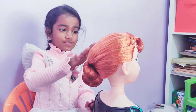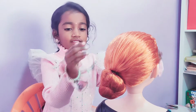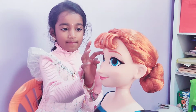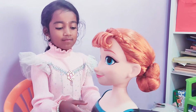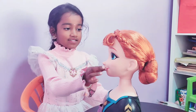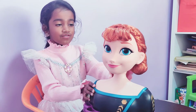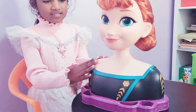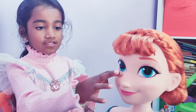Soft and smooth. I mean, this part is soft and smooth. But this is rough and this is rough. Look at her makeup, and I love this part because it's pink. And her lips are a bit dark pink. I think I have this color. And look at her hair. It's so nice. And there's lots of things on her. And there's lots of spots.